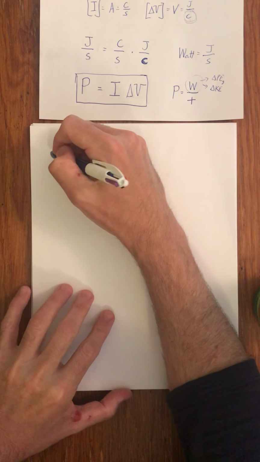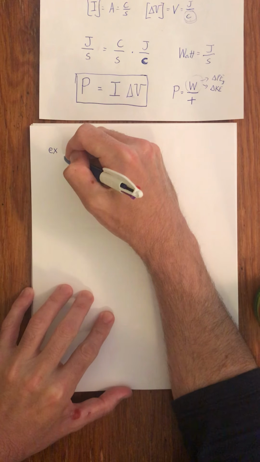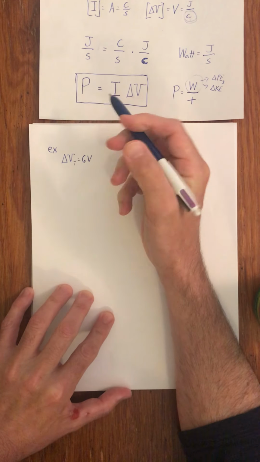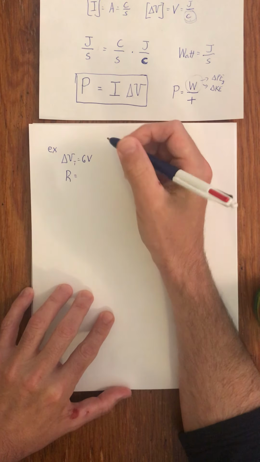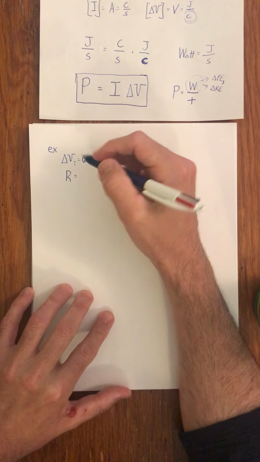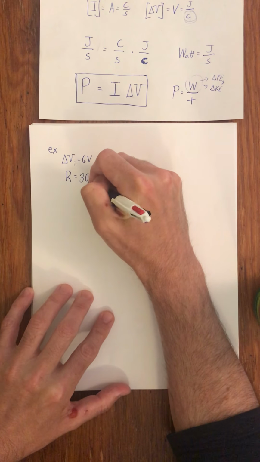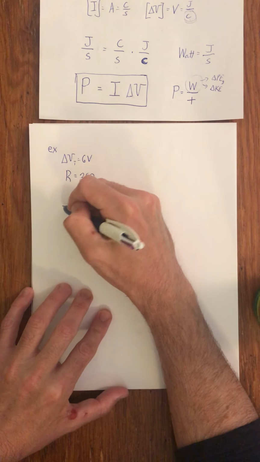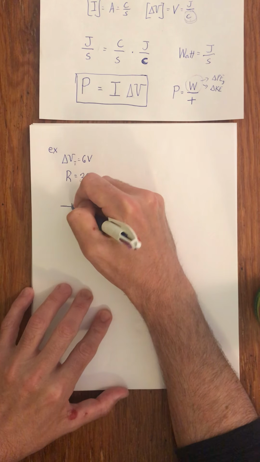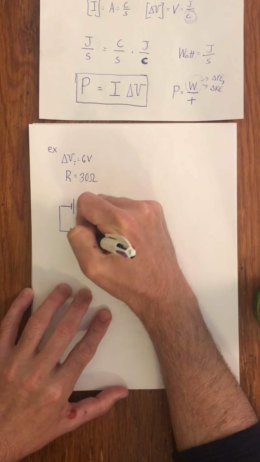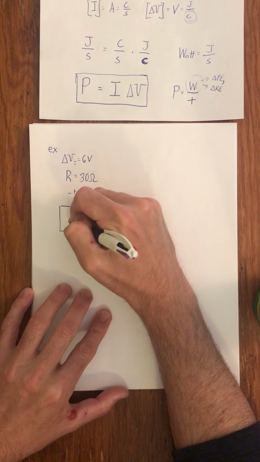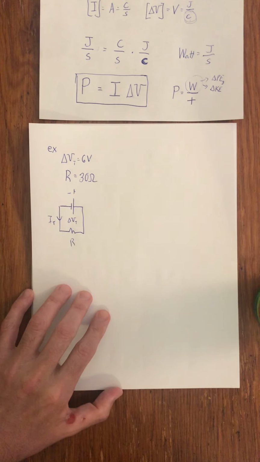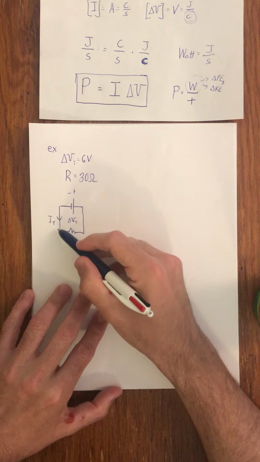Let's say I have a simple circuit with a 6-volt battery, so the potential difference supplied is equal to 6 volts. And let's say in our simple circuit I have a resistor, and just to make the numbers easy, I will make this a 30 ohm resistor. Then if I were to draw that circuit, I will draw it in a slightly different way, just so that we're not getting used to seeing any particular thing. Negative, positive, delta V_T, and there's my R, and I could then have my I going around like that. Awesome, so picking up energy, dropping off.